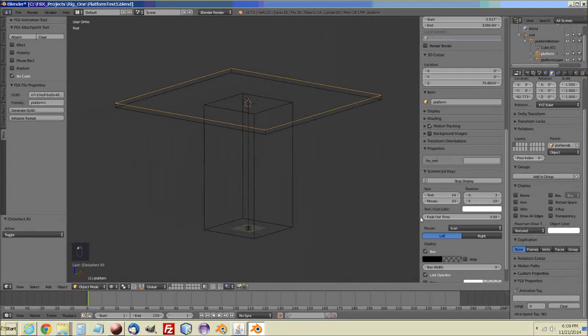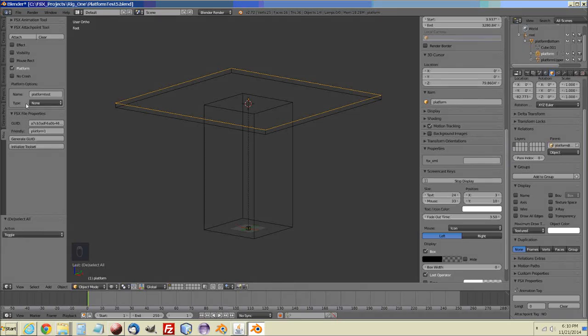So let's try that again. So with platform selected, we do not want no crash. We want platform. We want to select a type and give it a name. This name here has to be unique. If you have any other platform objects or attachments on this object, all of them have to have an individual name unique to one another. So let's hit the name. I'll just put platform test.